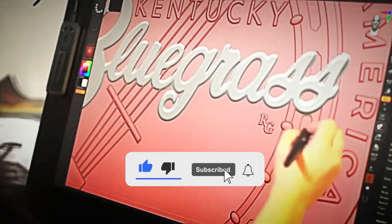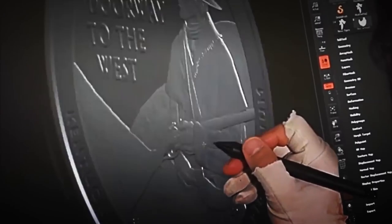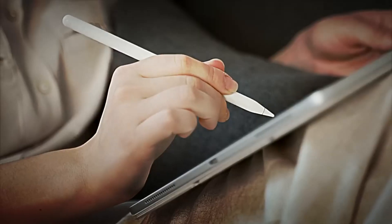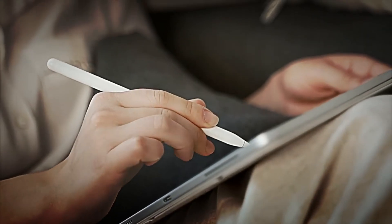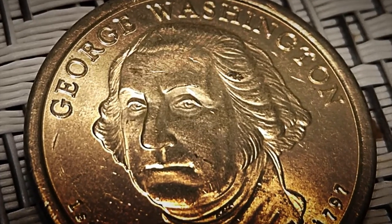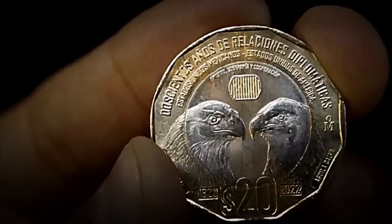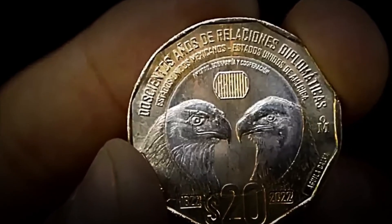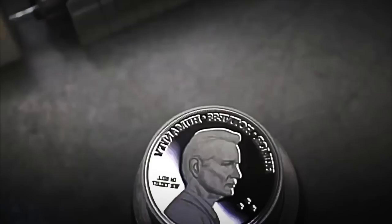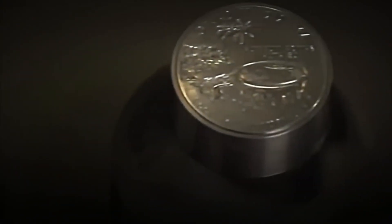Every detail is decided here: the diameter, thickness, edges, and of course the face or symbol that will be engraved. The coin's value is also defined based on the country's needs — whether more change is required, if banknotes will be replaced, or if it's part of a special series. Many dollar coins feature portraits of presidents or historical figures like George Washington or Abraham Lincoln, while in countries like Mexico it's common to see the national emblem with the eagle devouring a snake or figures from revolutionary history. Once the design and value are defined, a giant wax model is created — up to 30 centimeters in diameter — allowing clear appreciation of the reliefs, shapes, and possible imperfections. It's then digitally scanned and reduced with high-precision machines to reach its actual size. When everything is approved, it's time to take the design to the factory and begin mass production.